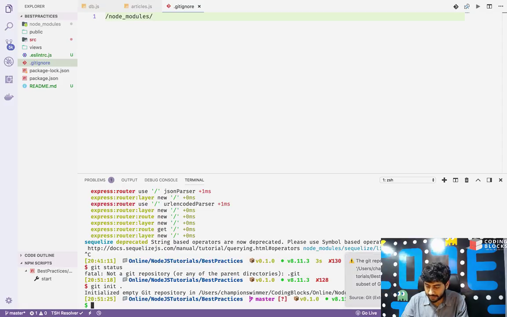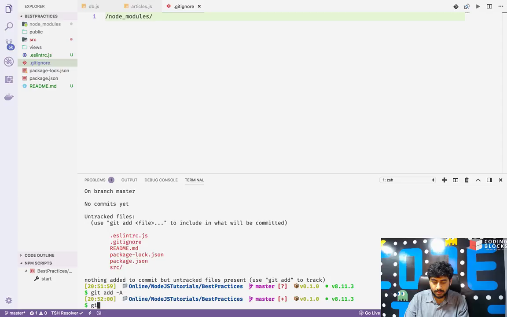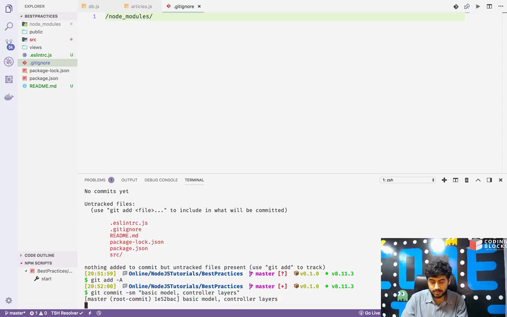So let me just do git add, git model, and so basic model controller layers.